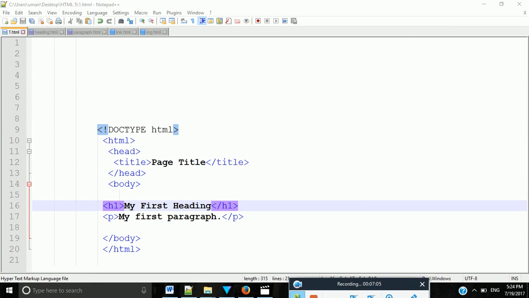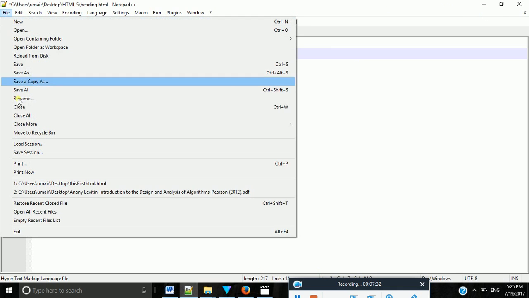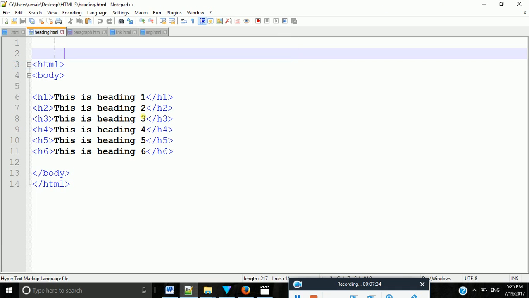Now we are dealing with some tags, the heading tags. As I said, there are six heading tags: h1, h2, h3, h4, h5, h6, depending on their size. I already saved it.